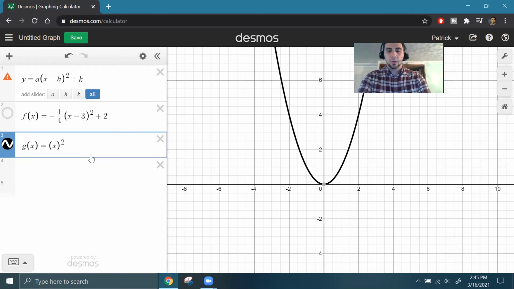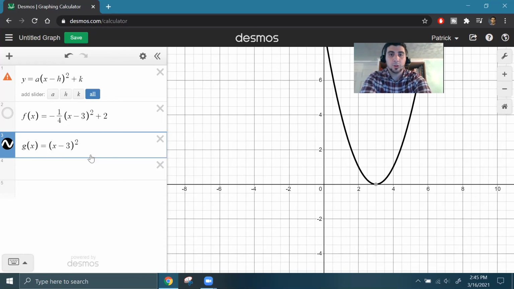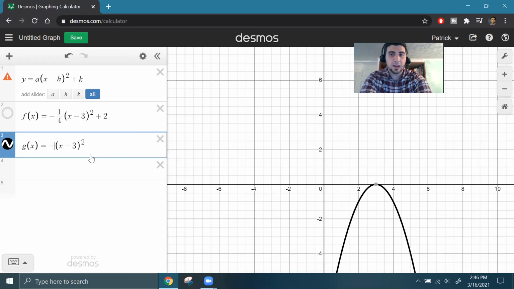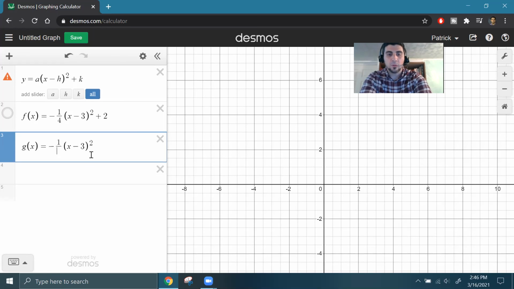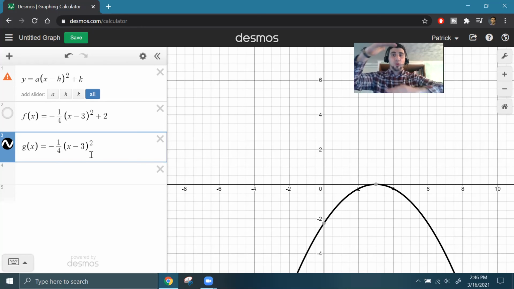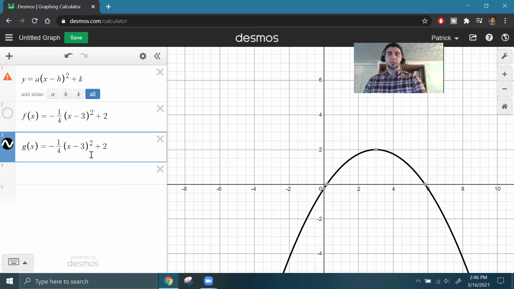Okay, first thing, we subtracted the 3 and we said that's going to move it 3 units to the right. Boom, 3 units to the right. The next thing we said was the multiplying by the negative 1/4. Well, here's the negative, flips it over, and the 1/4 is going to compress it vertically. It's going to squish it down, okay? And then the last thing, we said the +2 is going to shift the whole graph up 2 units. Boom, there you go, shift it up 2 units, okay?